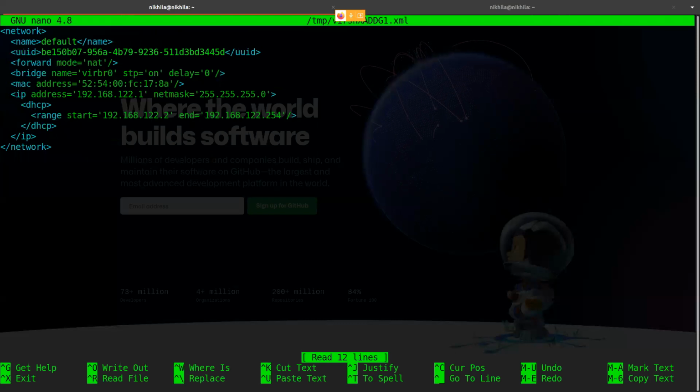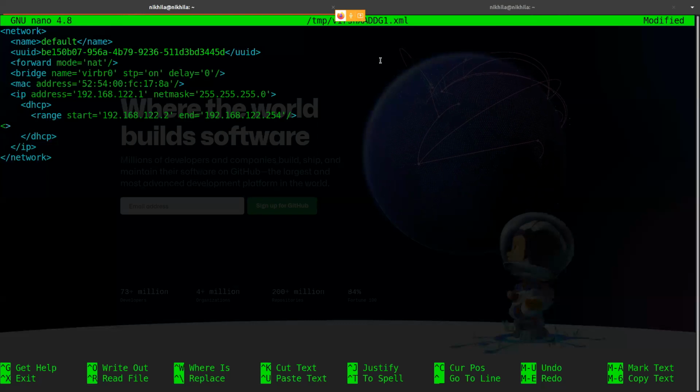So go to this line where range is written, range start and end. Go to the end of that line and press enter. Now write this. Okay, let me forward you the command that you have to write. Forwarding it on Zoom.